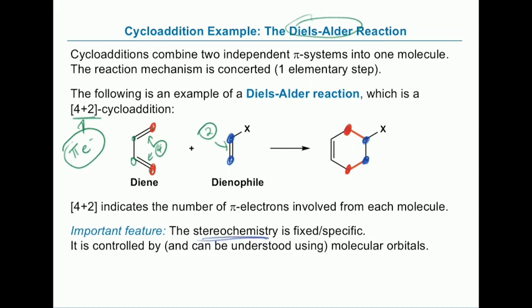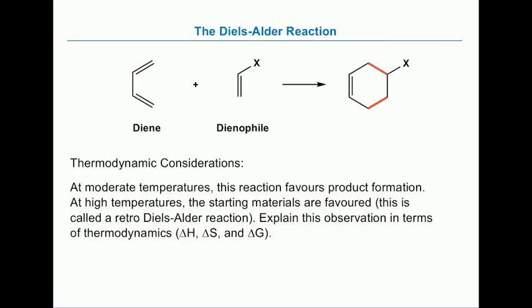Stereochemistry here is a really, really, really key thing. You are forming 2 new bonds and 4 sp3 centers, where because of the way the geometry of this reaction works, you can control the stereochemistry at all 4 of those centers in one reaction. This is not completely random. It's kind of like a super upgraded version of the SN2. The molecular orbital symmetry limits the number of possibilities. So depending on what the structure of your starting material is and how you run this reaction, you could actually set 4 stereocenters in one go. That's why this reaction is super cool, and that's why people paid a lot of attention and time to this.